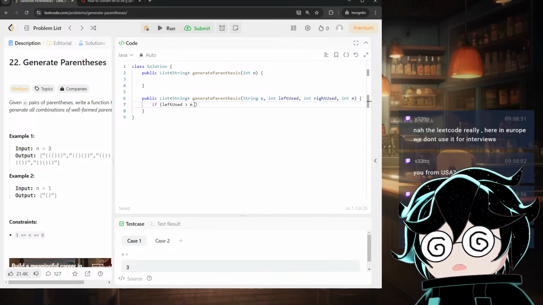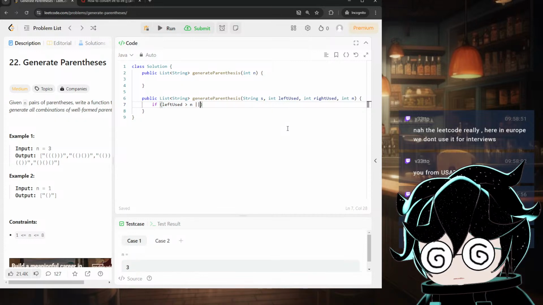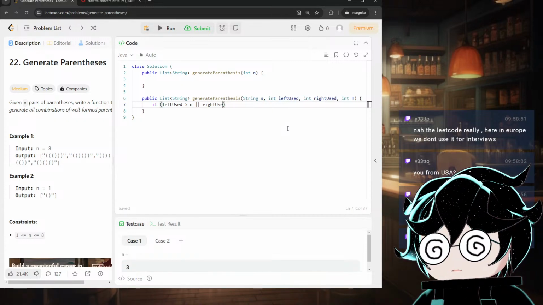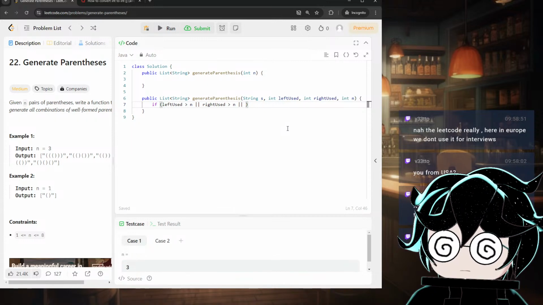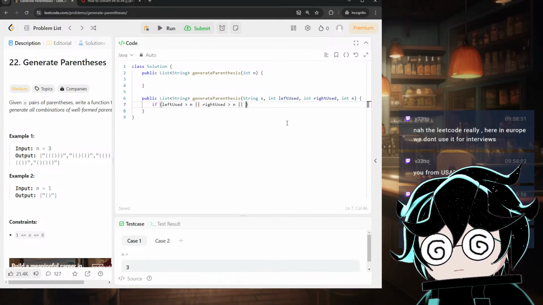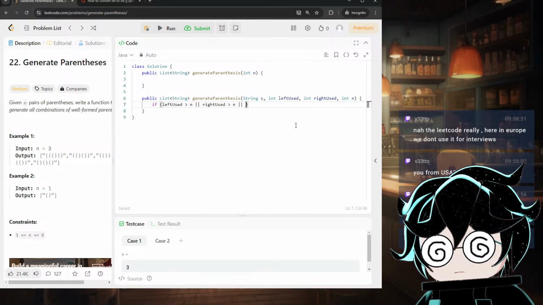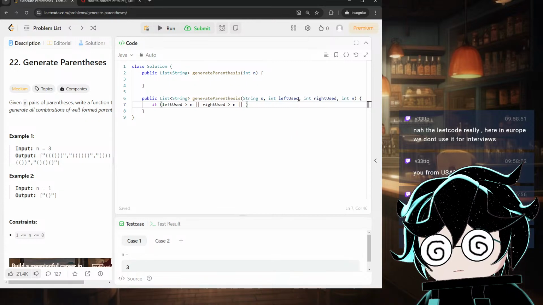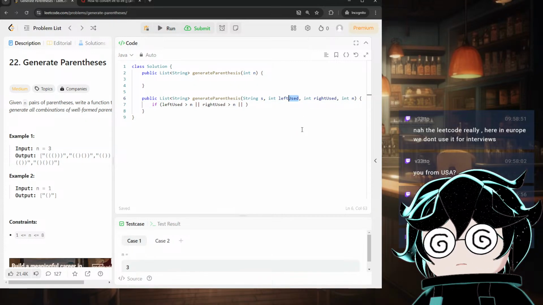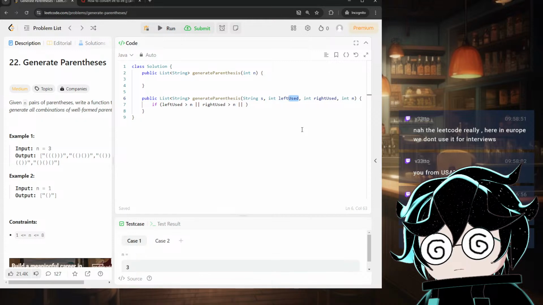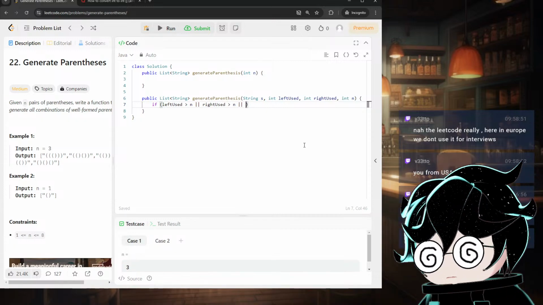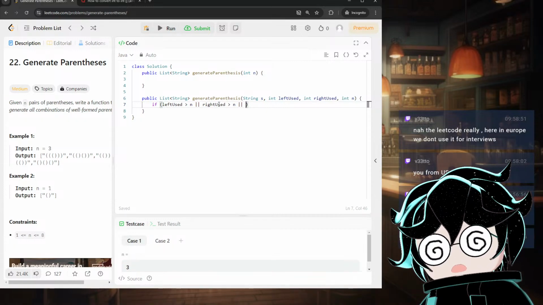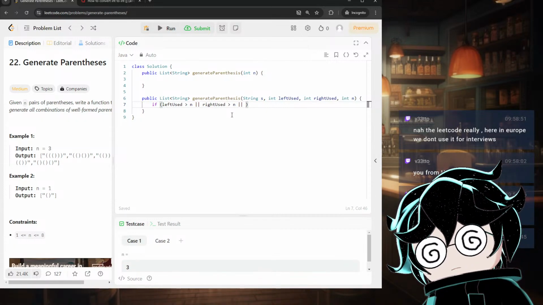If left used is greater than n, or the right used, we use too much, is greater than n. Is it used or remaining? Sure, let's use used. Or the right parentheses used is greater than n.